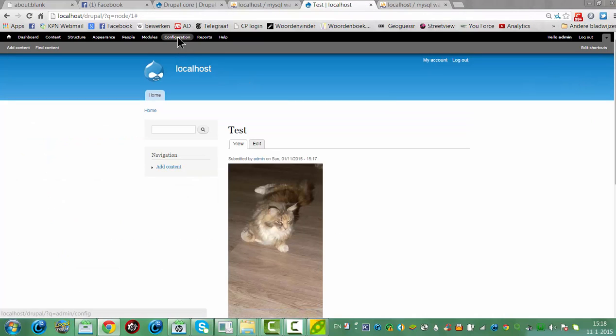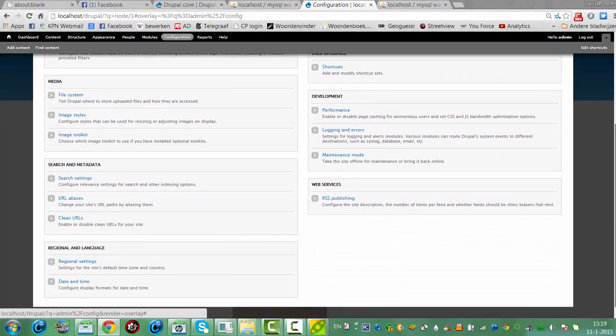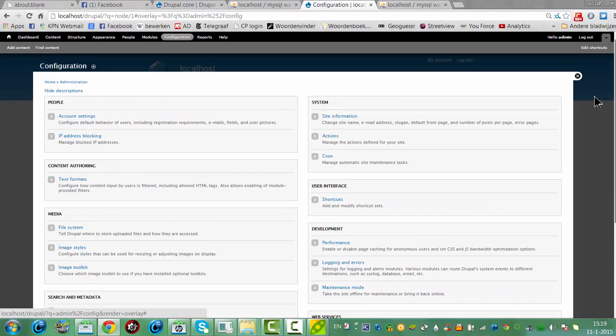Let's see configuration. Let's see account settings, site info. You can change your account settings if you want to change your account name and site information.